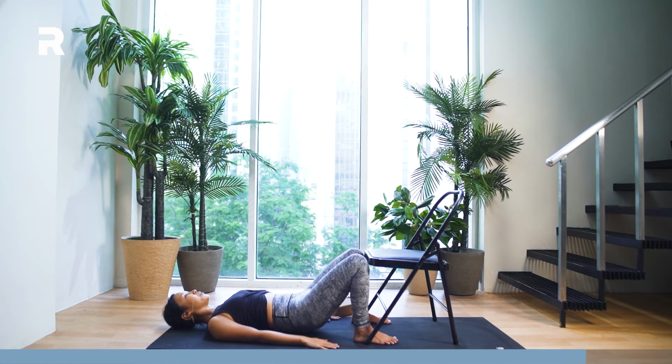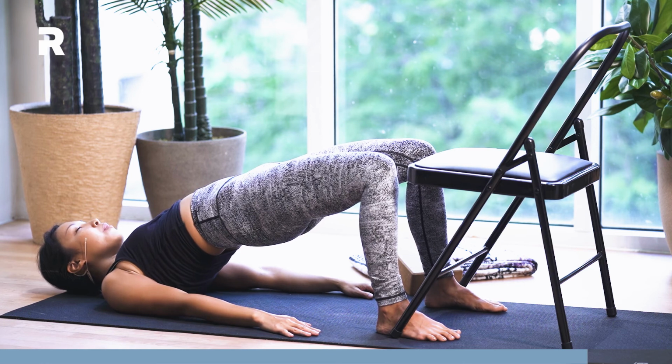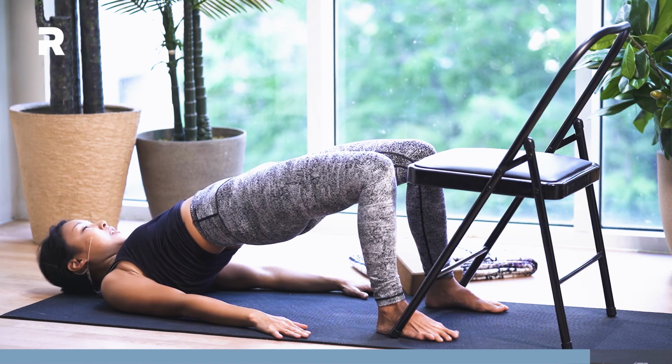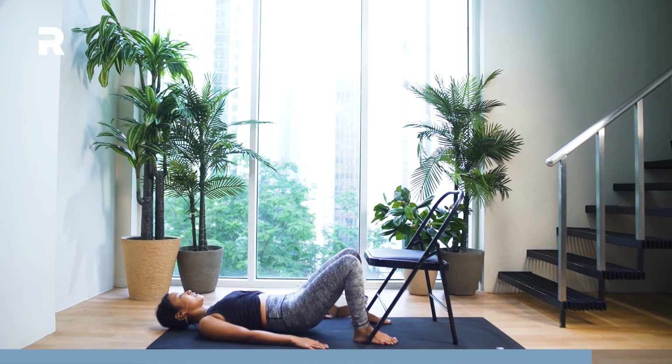We're going to go into our bridge pose. You're going to exhale, lift your hips off of the floor, and breathe here for 3. Push your feet out so you have that really attention to the outer legs. 2, and 1. Slowly release.